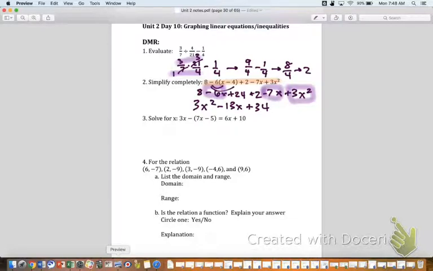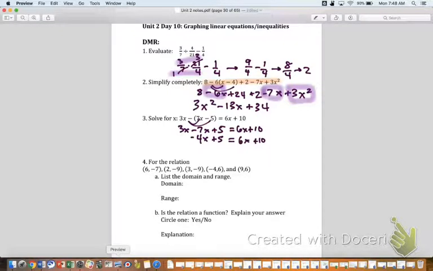What's being distributed? Negative. Yeah, -1 or just a minus sign, you could think of it. So this would give us 3x minus 7x plus 5 equals 6x plus 10. Are we all the way done simplifying? No. Did you guys add the 3x and the -7x first? Yes. I think I would do that first before I did anything else. Didn't have to be that way, but that's, I think, what I would do.